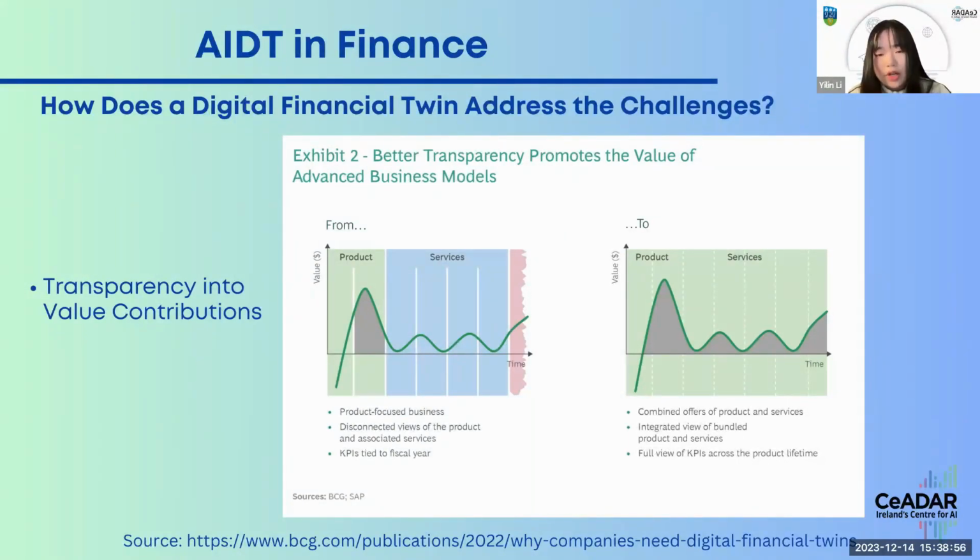So the digital twin provides greater transparency than ever before by accurately attributing revenue and cost to products and customers over time. This can determine the value contribution of the entire product or the customer's life cycle and simulate different scenarios. With this, the company can support both short-term control measures and long-term strategic financial decisions. On the revenue side, the digital twin helps to set the price based on lifetime profitability. An automotive OEM, the original equipment manufacturer, for example, could optimize the initial price of a vehicle by considering forecasts of sales of in-car services, which customers can activate after purchasing the vehicle.